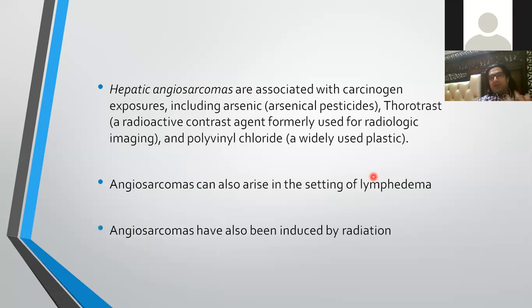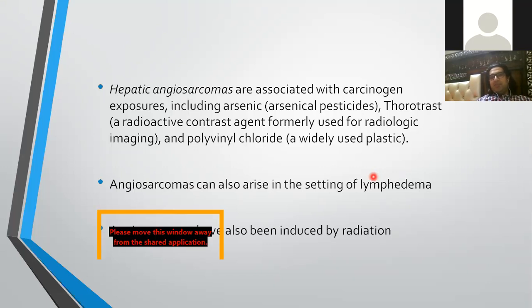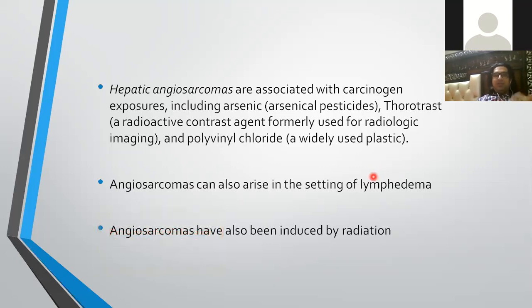Then the setting of lymphedema: the typical clinical scenario would be a woman who had breast cancer surgery involving axillary dissection. There is chronic lymphedema, and now irregular reddish, brown, blackish patches are developing at sites in the axilla, for example, or in the breast. Then it can be angiosarcoma. Another clinical scenario would be a patient with a history of cancer or lymphoma for which radiation was given, and then 2 years after completion of radiation therapy, maybe 10 years, because it takes time to develop sarcoma. So that is another clinical context of angiosarcomas.